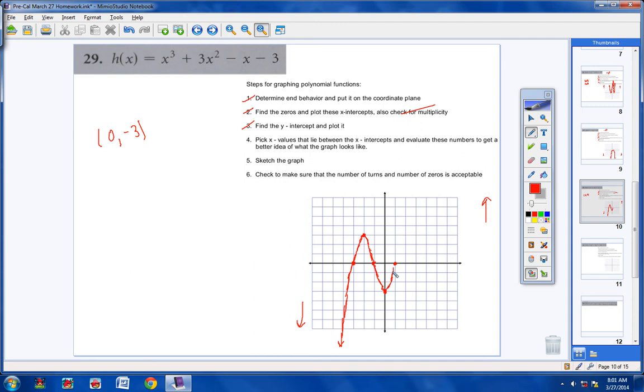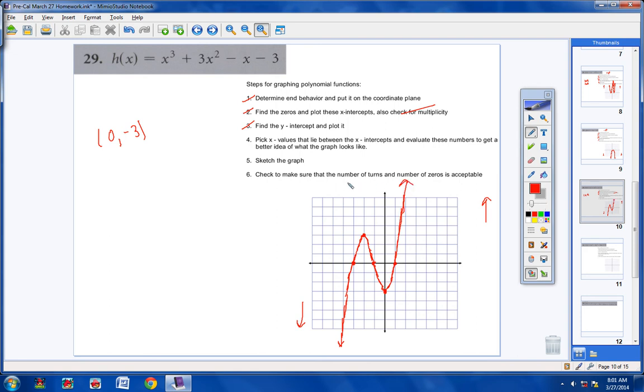The only thing I want to make sure of is I want to really quick look at my table of values for 2, 3, and 4, and I think we're pretty solid there. I mean, 2 goes up to 15, and 3 is at 48, and then 4 is at like 105 way up here. So we know it's going to shoot up pretty quickly. All right, so there we go.